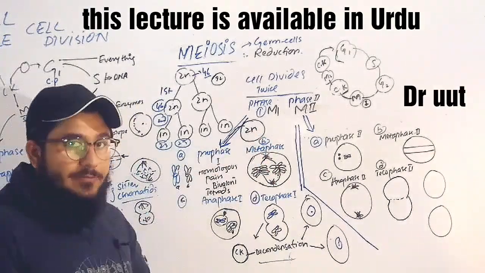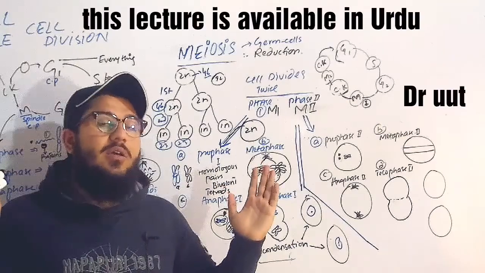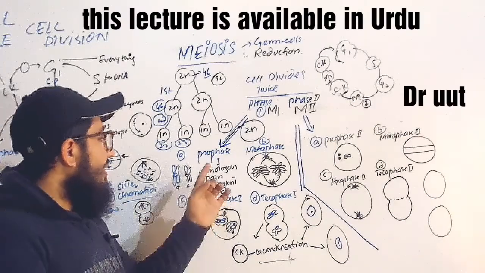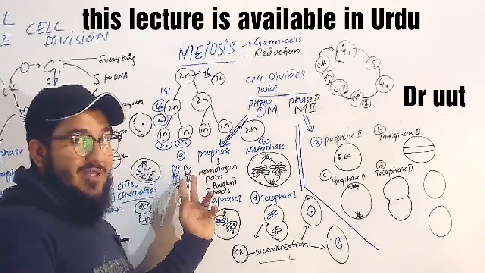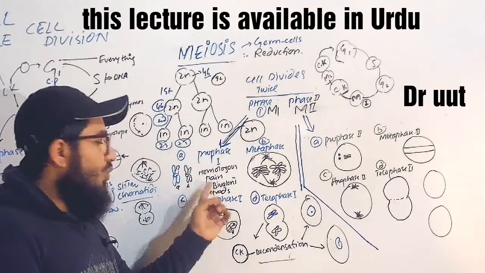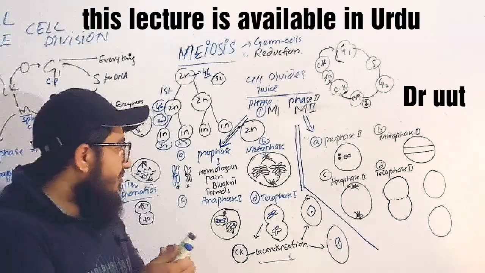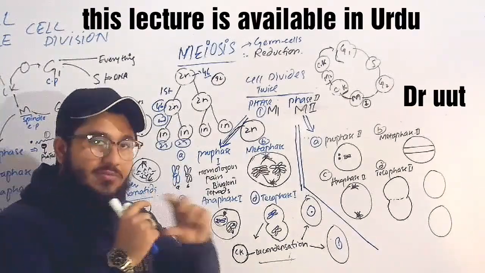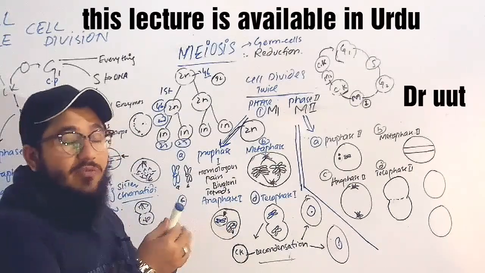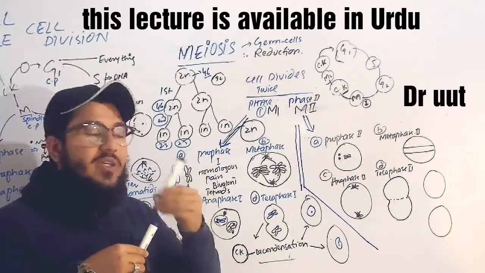This will enter into prophase 1. Now the story of these phases is similar to the phases of mitosis, but there is a little bit of difference, because of mechanisms happening between the chromosomes. In prophase 1, what will happen? Homologous chromosomes will pair up in bivalent and tetrad shape. That is a very big difference. In the prophase of mitosis, the chromosomes were just appearing. Here they will also appear, but the alignment will be of the homologous chromosomes.